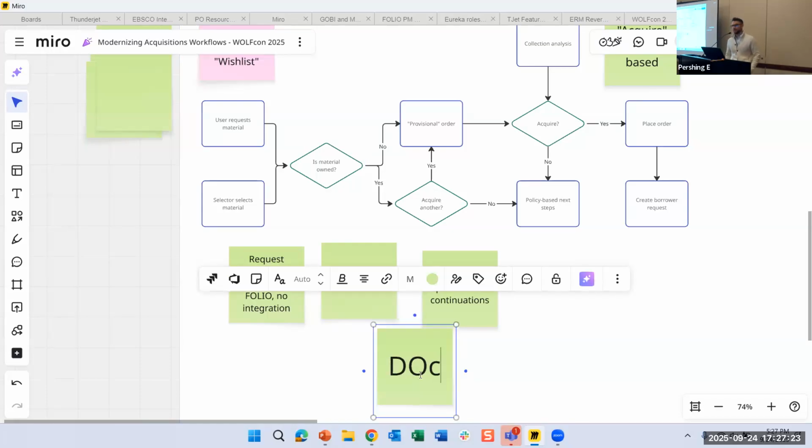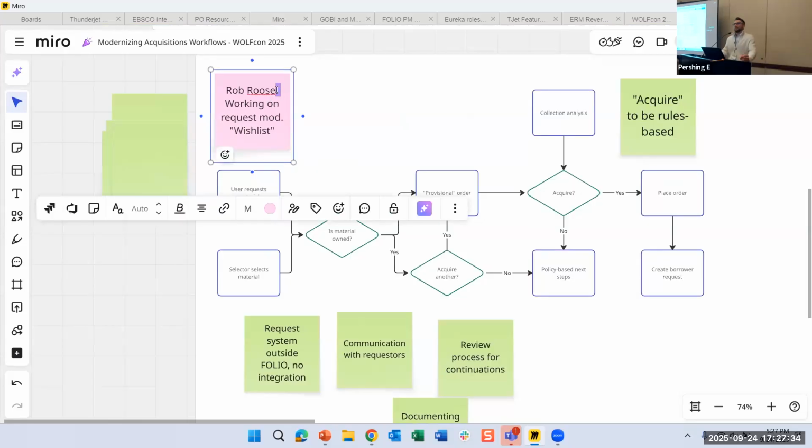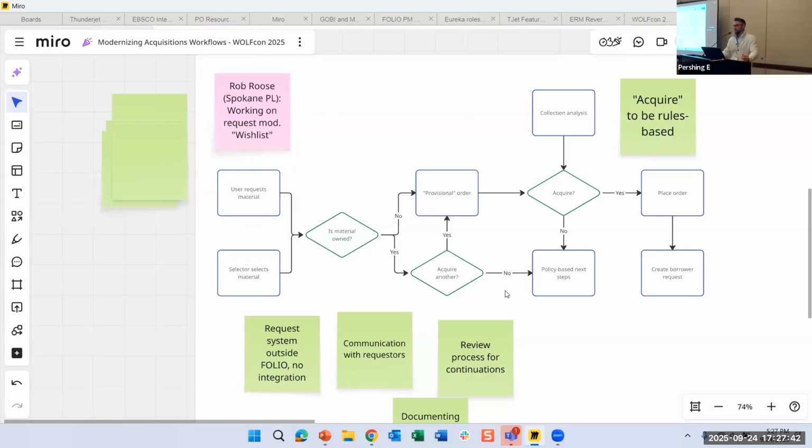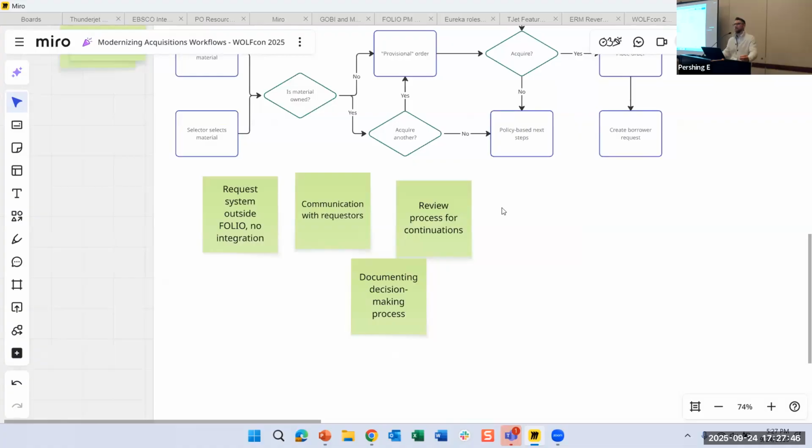So I think I need to ask a follow-up on that, and it may be tough to quantify this. We have two different circumstances of gathering information in order to make the purchase request decision.